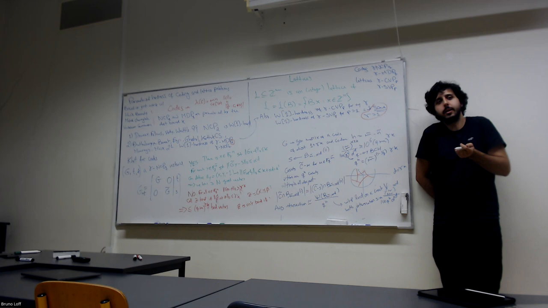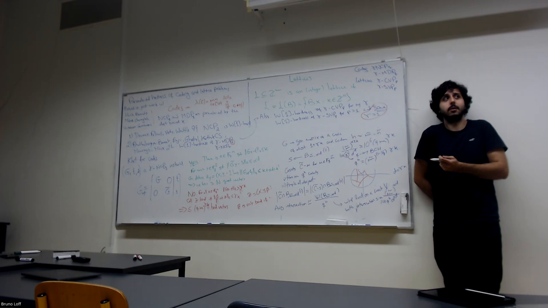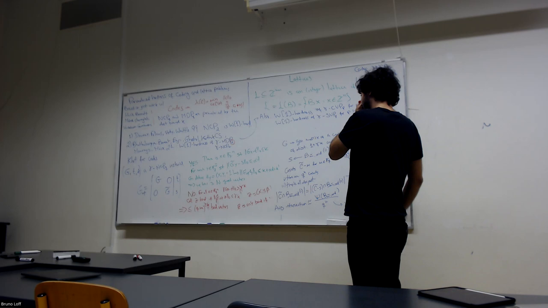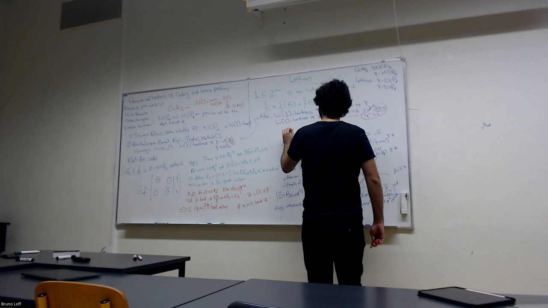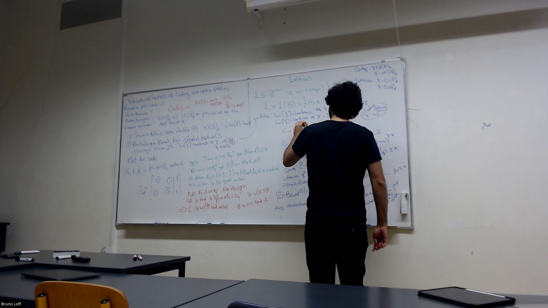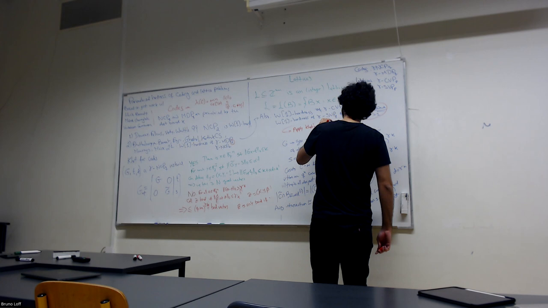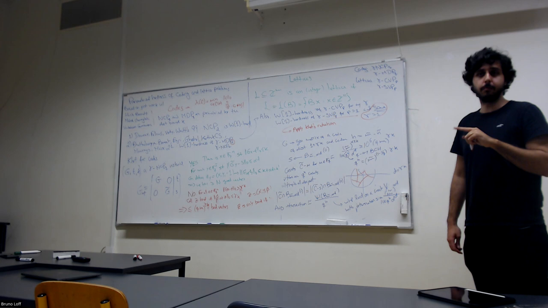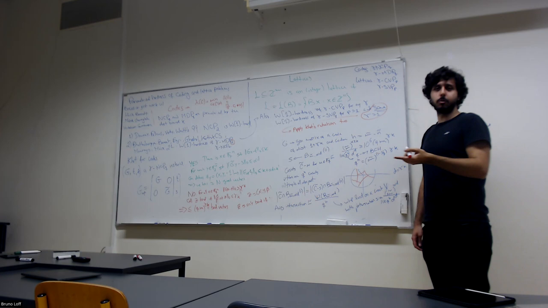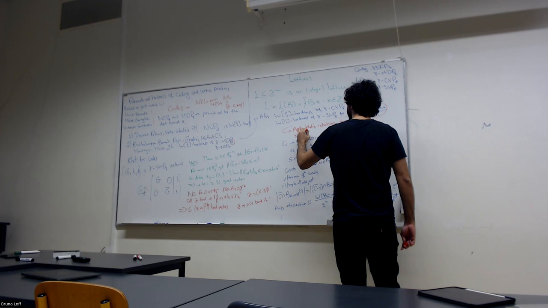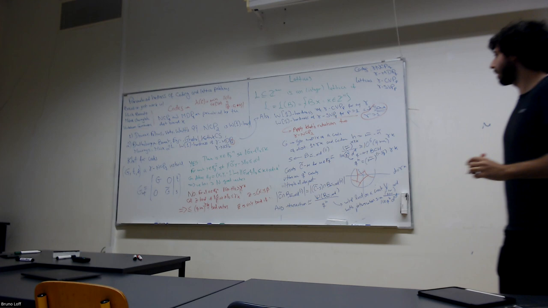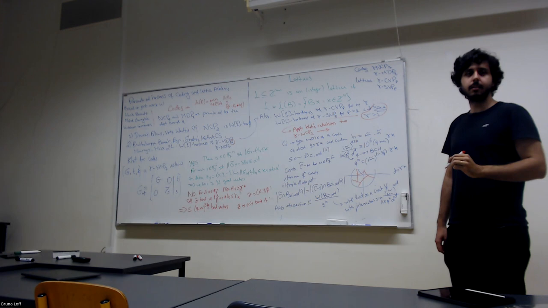We use Khot's reduction, but we apply it to a different problem. Maybe I won't go over this too much, but basically you apply the reduction, instead of applying it to the closest vector problem to go to the shortest vector problem, we apply it to the nearest codeword problem. We apply it to the approximate version of nearest codeword over binary codes, and we transform this into a shortest vector problem instance over lattices.